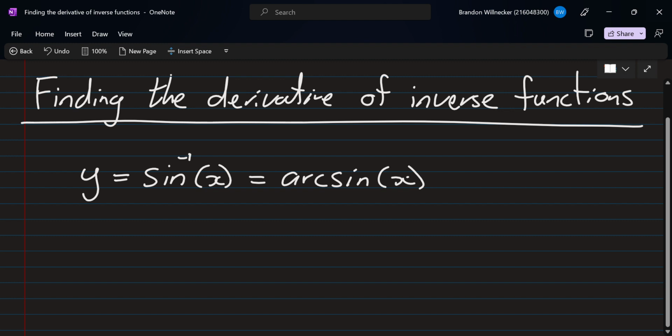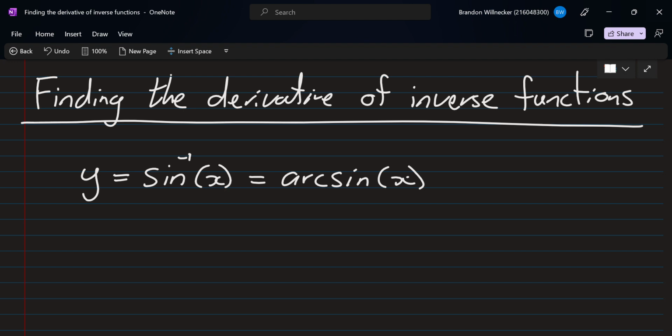So how do we find the derivative? Well, we know how to work with the trig function sine. That's easy to do. But sine inverse, that's more difficult. So what we can do is take the sine on both sides. Similar to how you can just square both sides or multiply both sides by 2, we can apply the sine function on both sides. And note that the sine and the sine inverse will cancel.